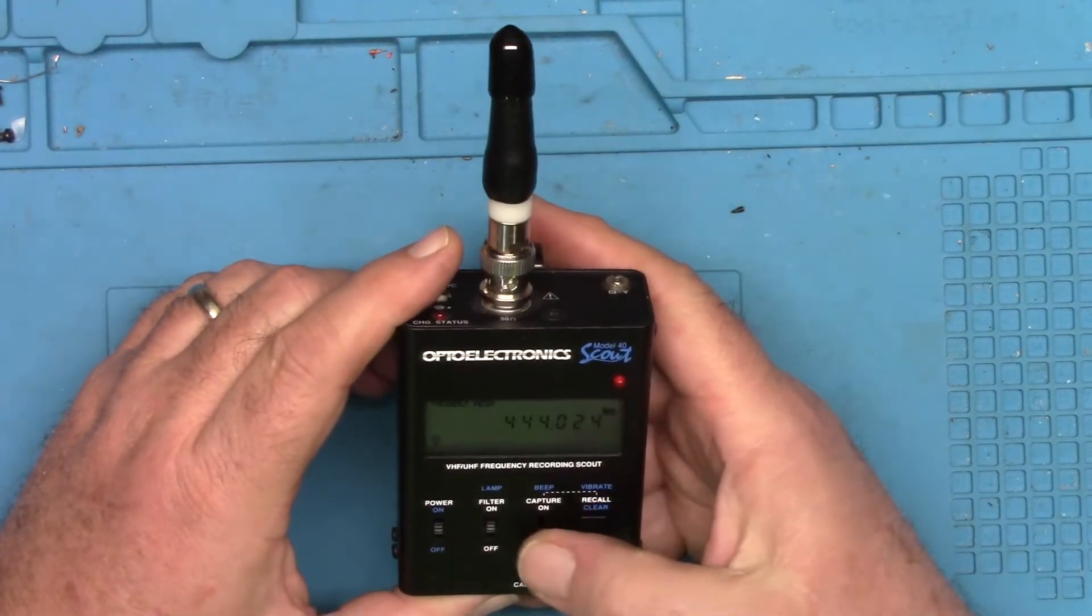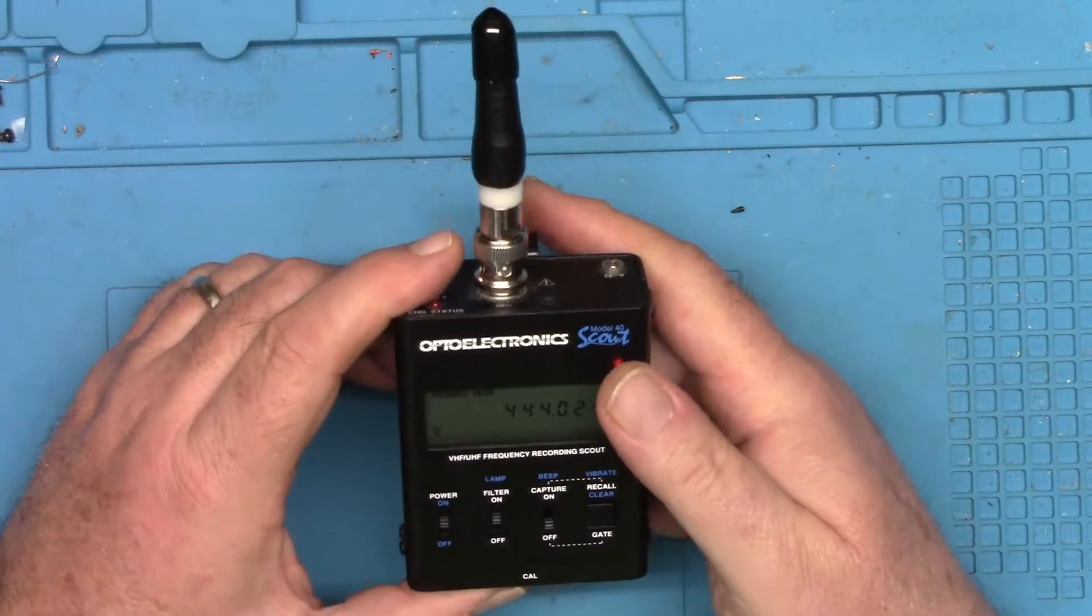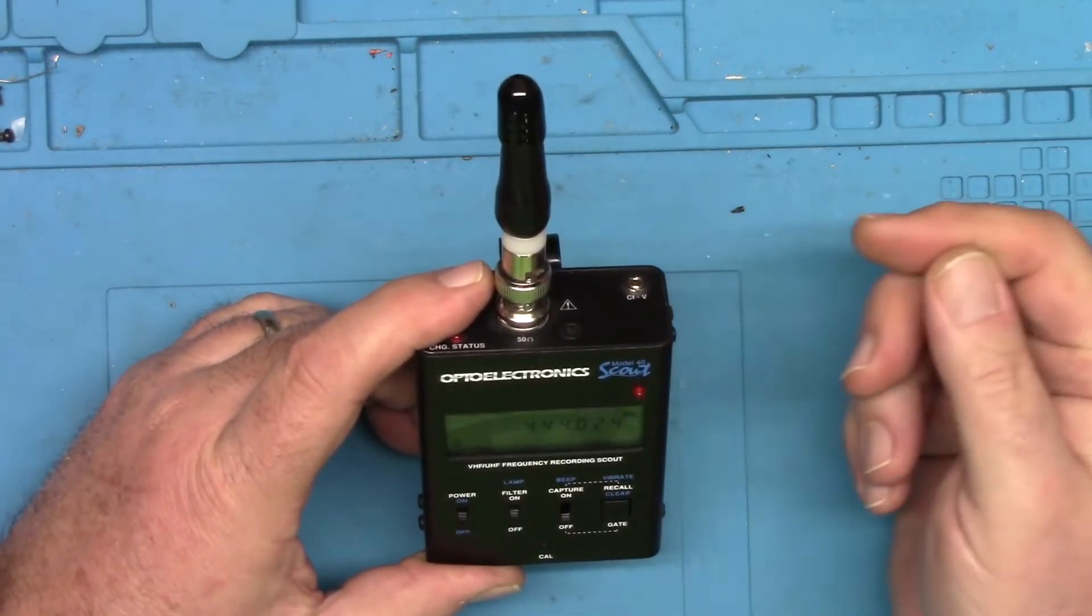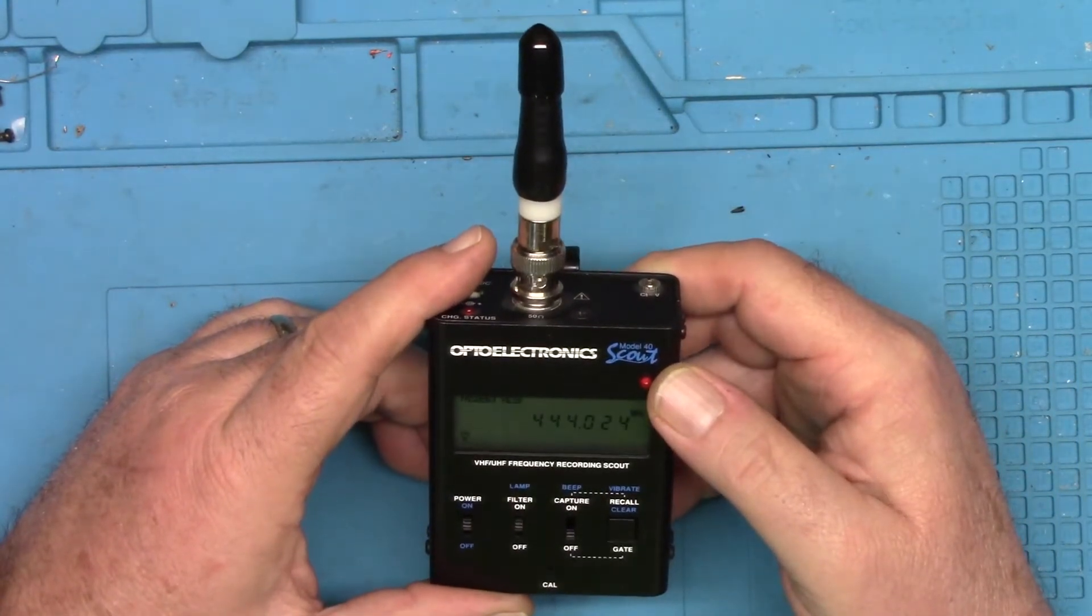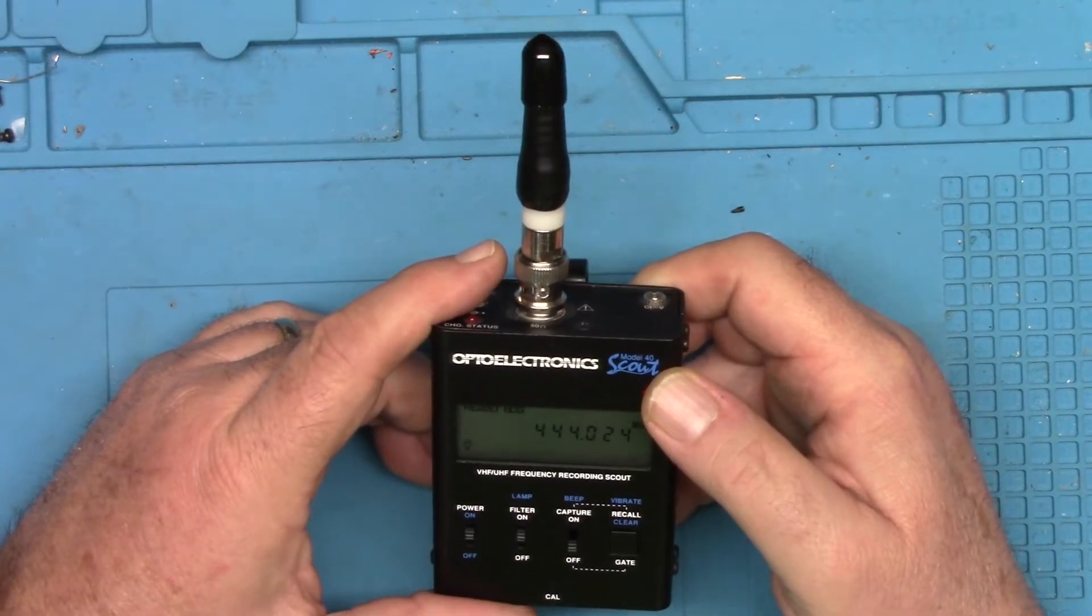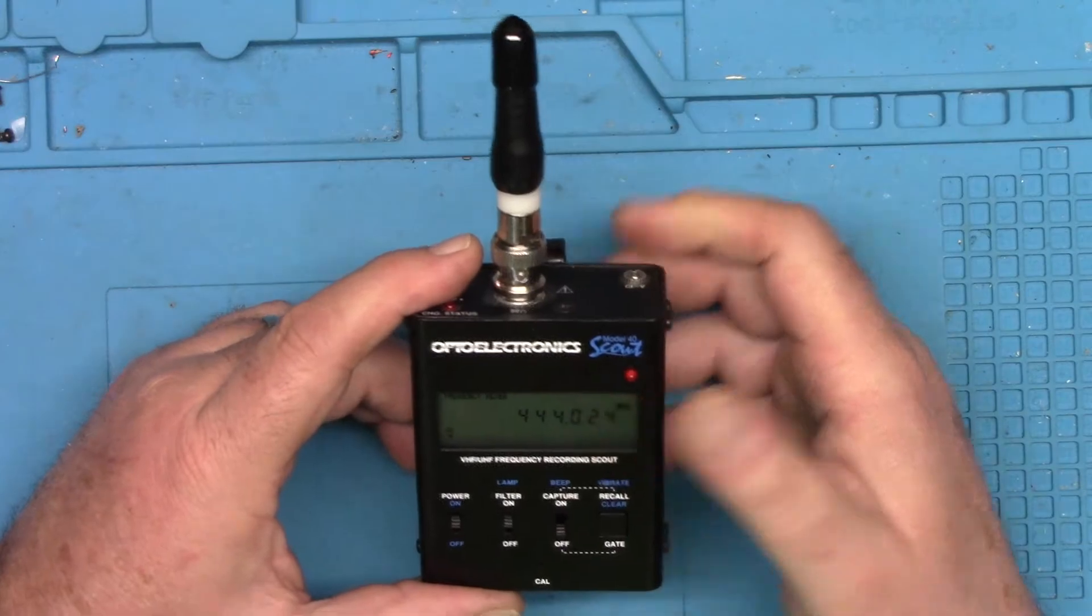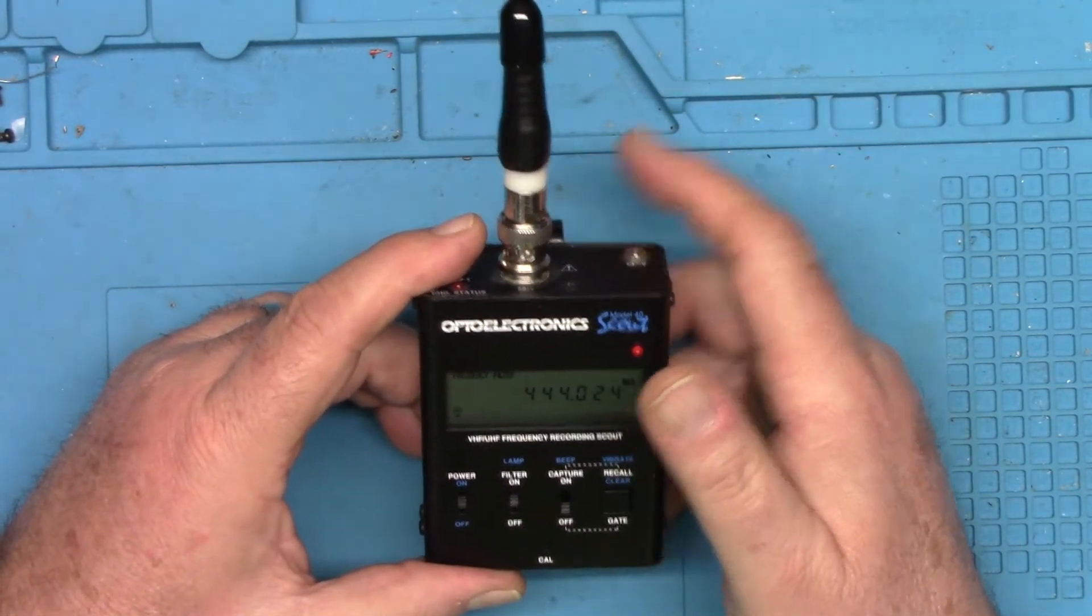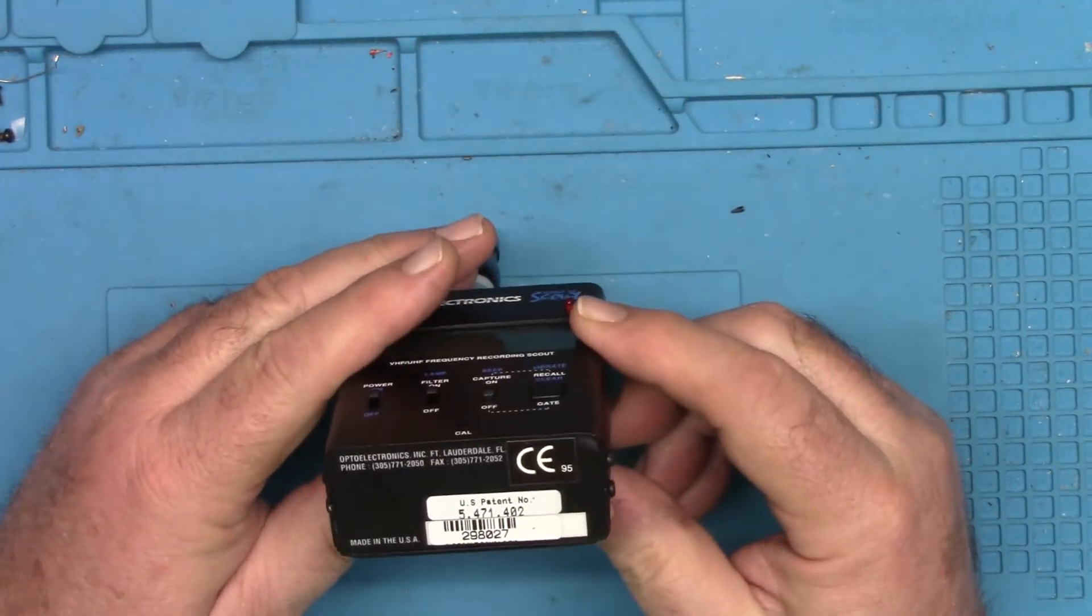So that's pretty slick. Combinations of these buttons during power on—it will vibrate and/or beep when it captures a new frequency. So if you're trying to be stealthy, obviously you don't want that on. You may want it on because you're only trying to capture one event. You know, I'm looking for somebody to key up so I can figure out what frequency they're on to add to the scanner. You can just set the buzzer to come on and you'll feel it buzz. It's got a little belt clip on it.